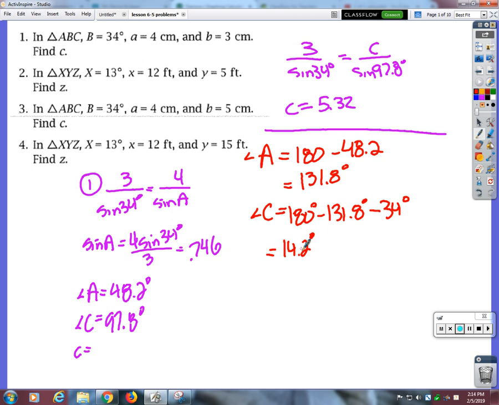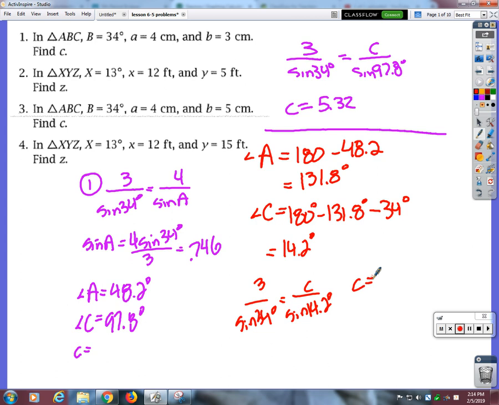Okay, and then once you know that angle, then we can look for the new side C in the same way that we did with the original one. So I can go 3 over sine of 34 is equal to C over the sine of 14.2. And when you do that, what's the other possible length for side C? Oh, okay. But now you can. Do you want to know why there's more than one triangle in this case? Okay, so you understand what I did in purple, right?